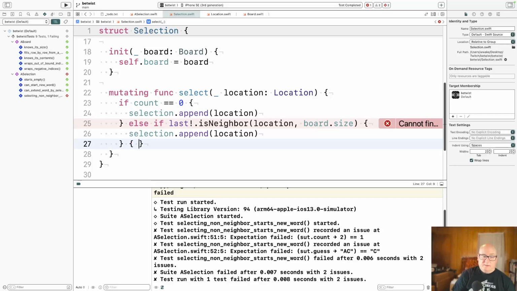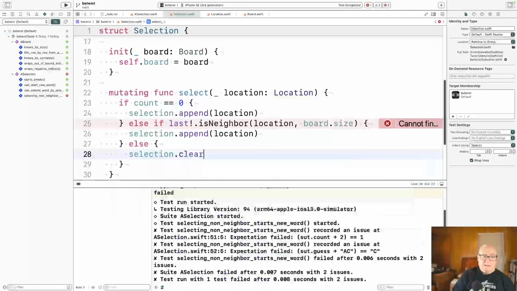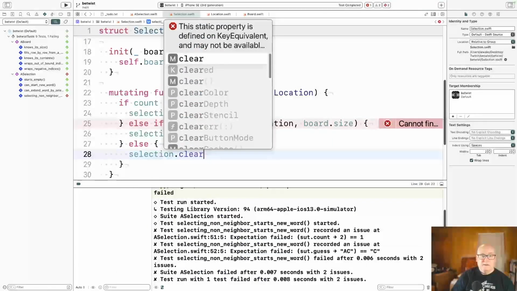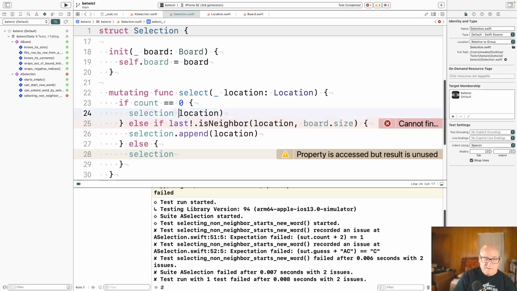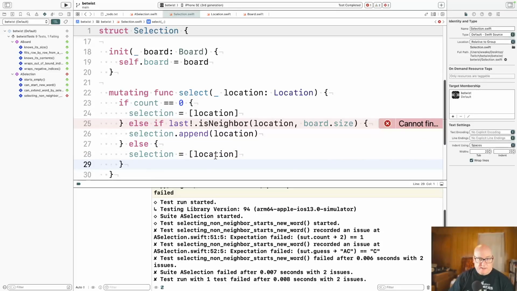And otherwise, we're going to say selection dot clear. Well, I guess I can do it here as well. Selection equals the array consisting of location. And here we'll refactor later, but I'm just saying, okay, now it's that.